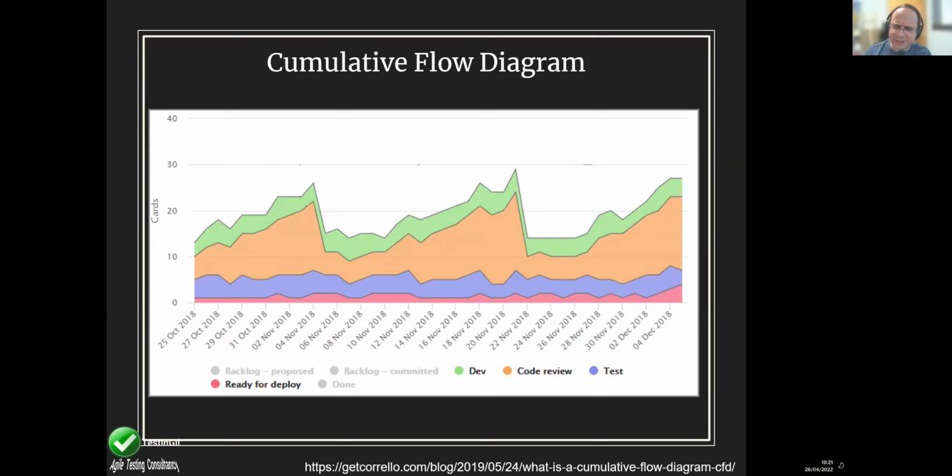The purple ones are in test. So you can see that although there's about the same number of things in development and in test, there's a growing number every time of things being collected to be code reviewed, which is kind of interesting, because if they are collected in code review, that means they're not passing into test. So it doesn't reflect our process, because our process goal is to speed things up and get as many things through the pipeline.